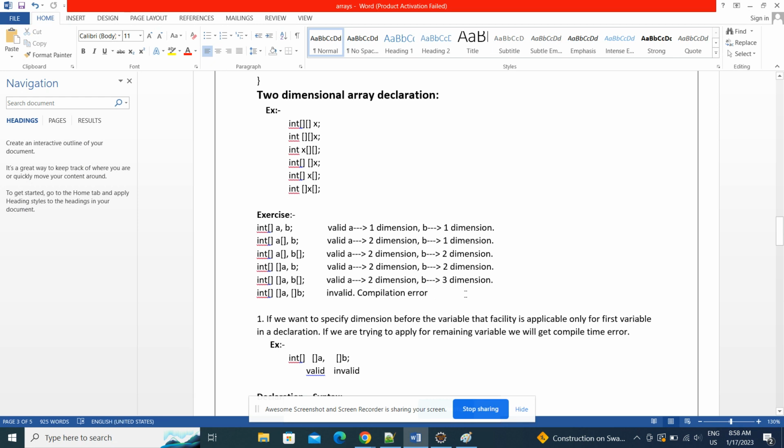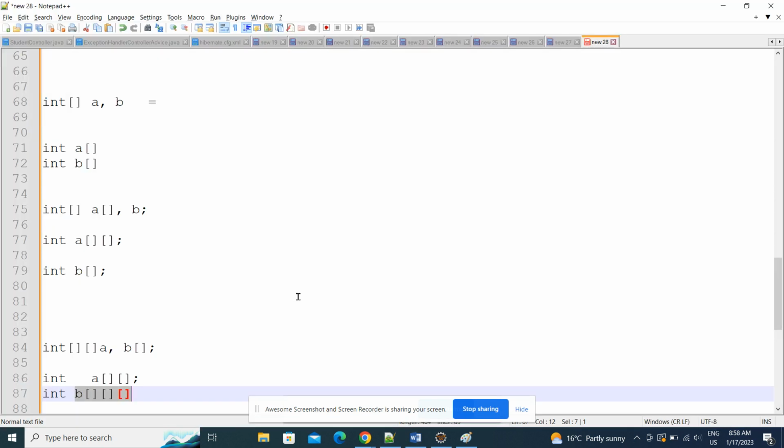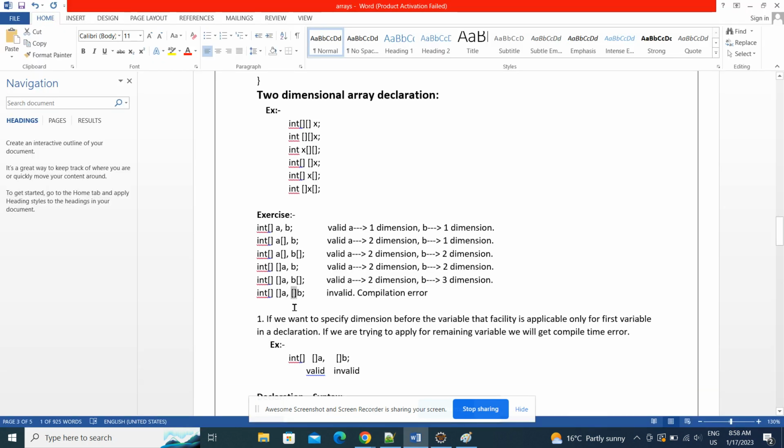One more thing, this is important. Before the variable, the brackets are applicable only for the first variable. Only for the first variable can we keep brackets before it. From the second variable onwards we can't keep brackets before the variable.